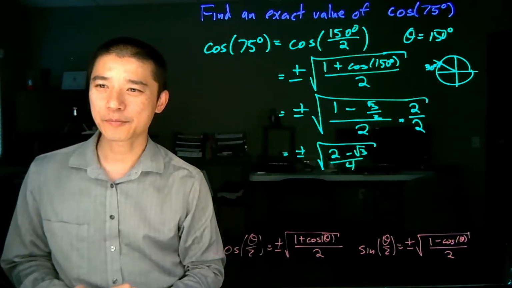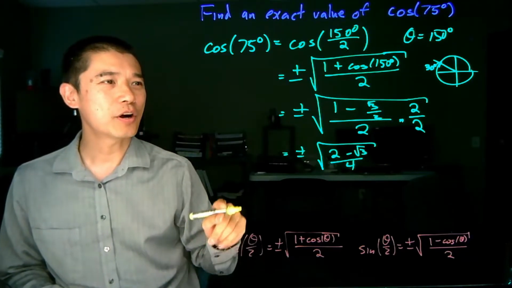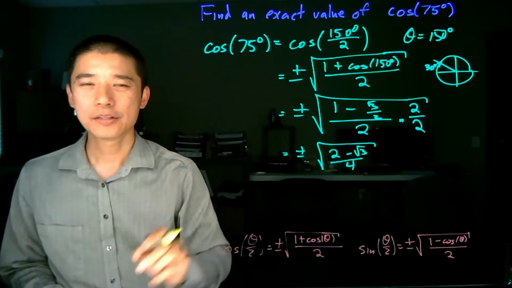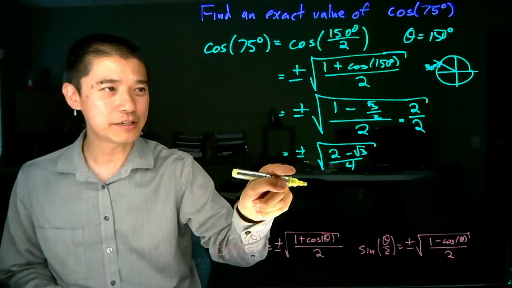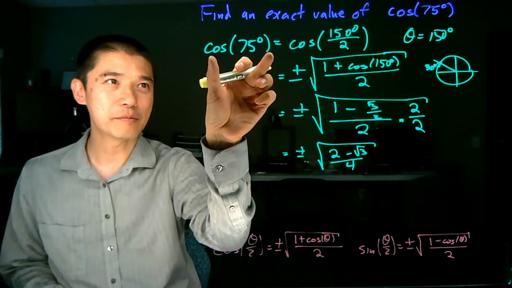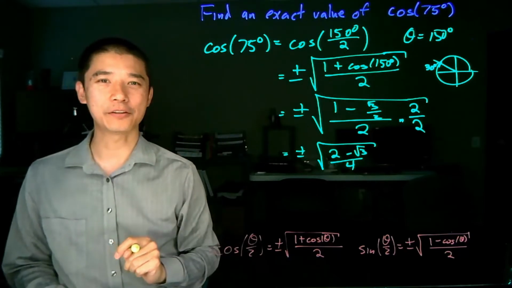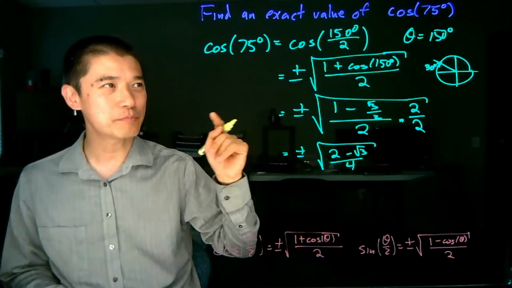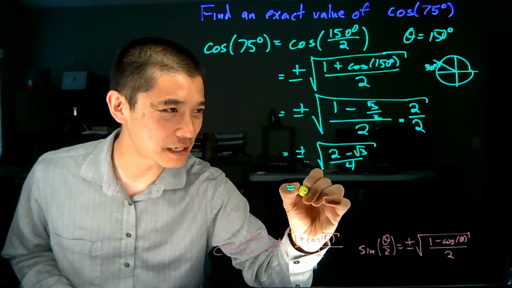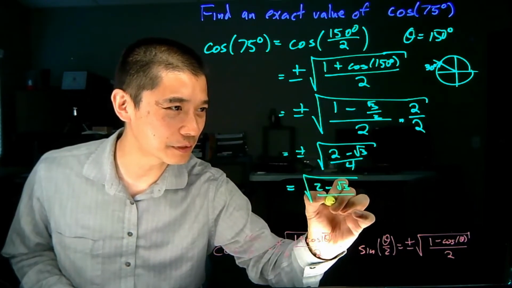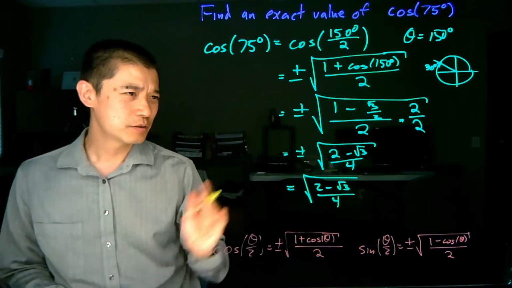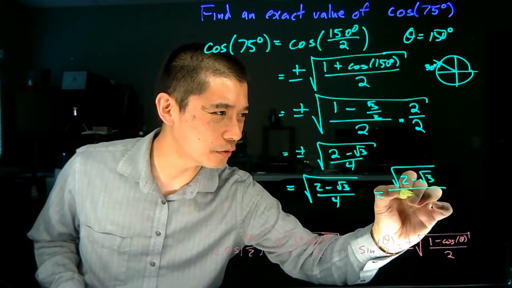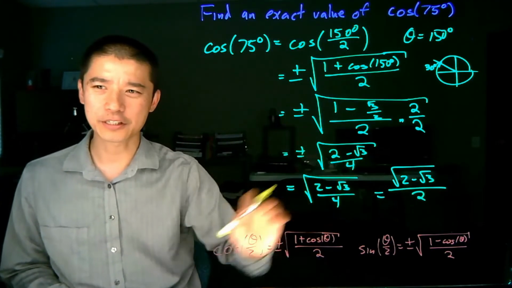And now we have to make that decision about the plus or minus. Which angle are we thinking about for this plus or minus? Is it the 150 degrees or is it the 75 degrees? Now remember, we are calculating this quantity right here, and this quantity is either going to be positive or negative depending on whether the 75 degree angle is in the first or second or third or fourth quadrant. So in this case, 75 degrees is in the first quadrant, cosine is positive in first quadrant, so we will take the plus case here, square root of 2 minus root 3 over 4. There's one more simplification we can do right here, which is square root of 2 minus root 3 all over 2, because the square root of 4 is 2. Either one of these answers for me would be acceptable.